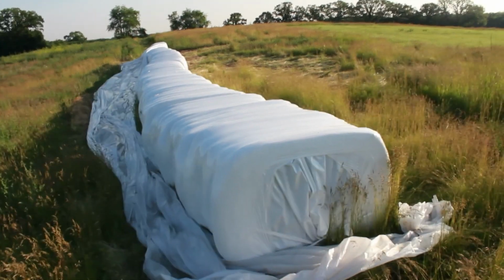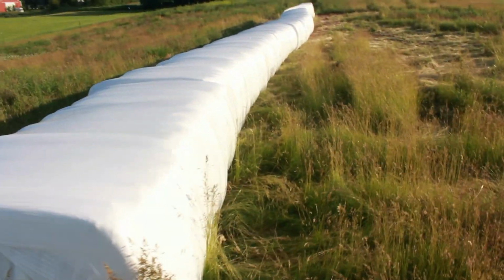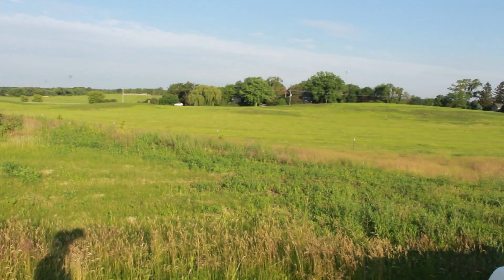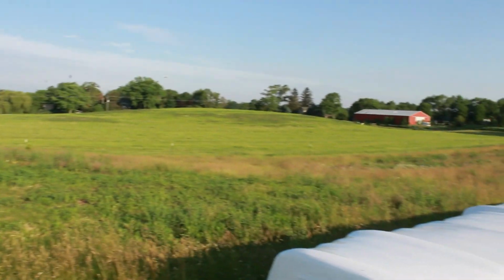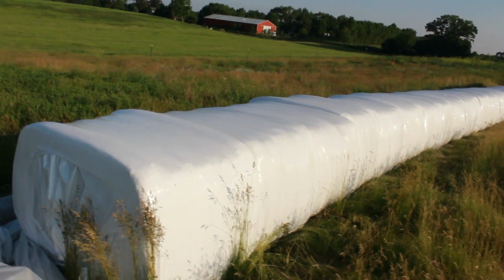I know all you environmentalists are gonna hate me for wrapping up my hay like this, but we don't have a barn yet, and we got cows to feed, and I got a big huge hayfield here. So when you got a big huge hayfield and you got no barn to store that hay, and you got animals to feed, well, this is one way to do it.